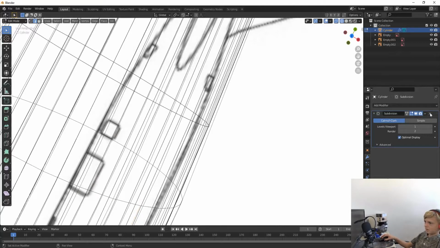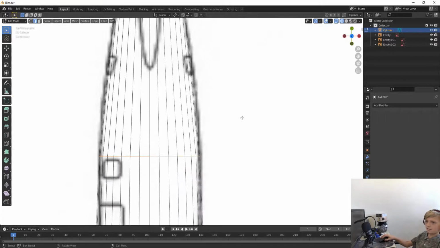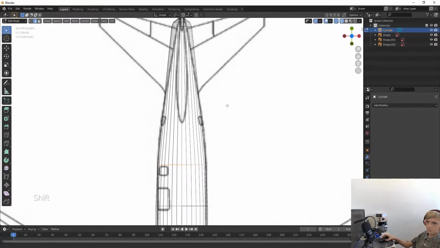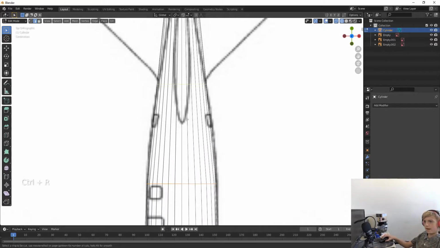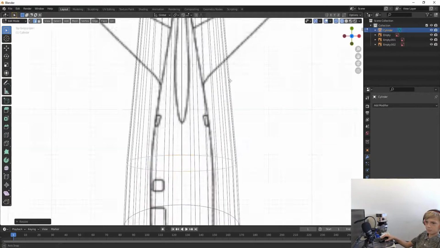Get rid of the subdivision surface modifier. That should save your problem. Look at that. Well, that was horrible. It appears that it was adding extra edge loops that you cannot edit. That is really annoying.